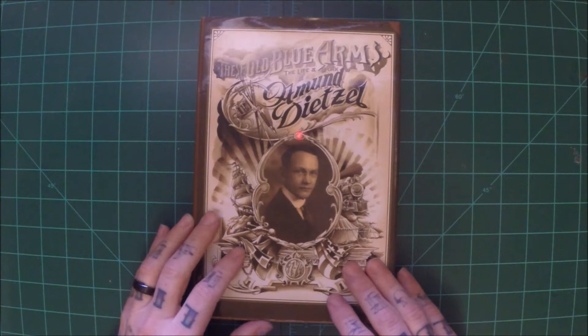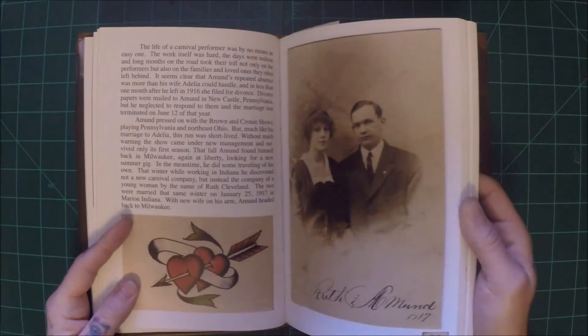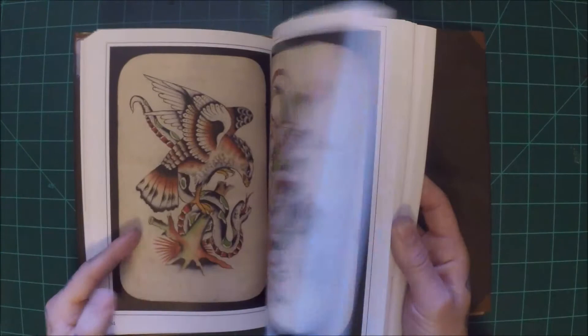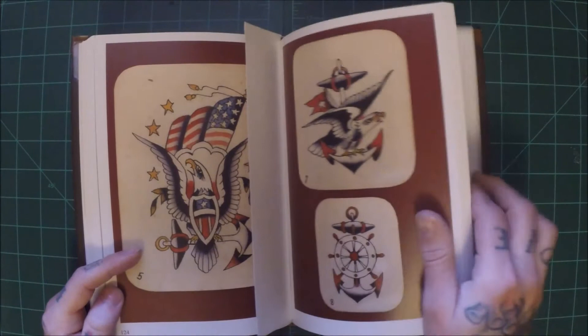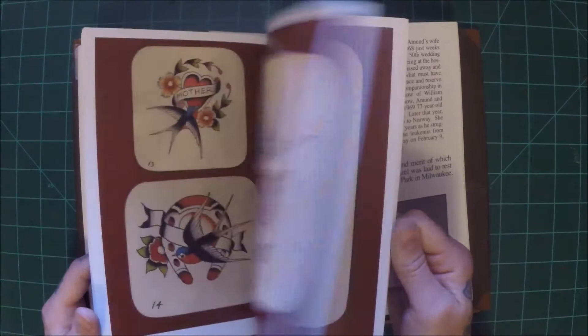These Old Blue Arms: Life and Work of Aim Indeed — fantastic book. This is another tattoo artist that I find inspiration from. He's more of an American Traditional artist, which was pretty much what was around back then. A lot of good examples of his flash paintings. Back then you didn't really order flash like you do now — you pretty much just drew your own. This is a cool book because it goes into a lot of his biography and provides a great number of references to his work.